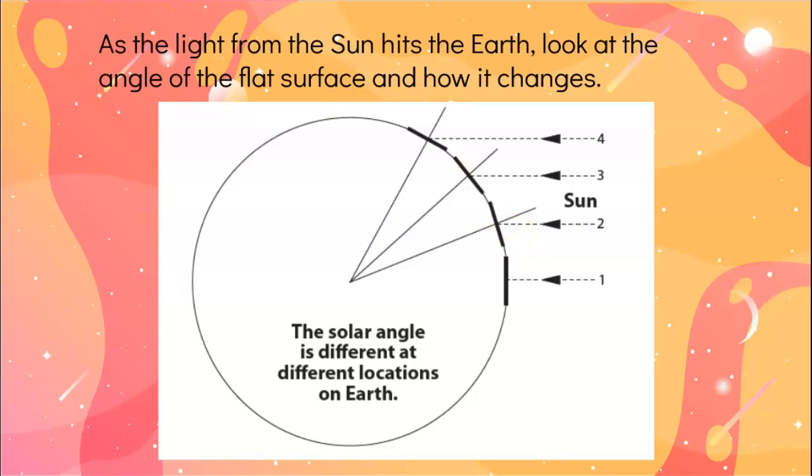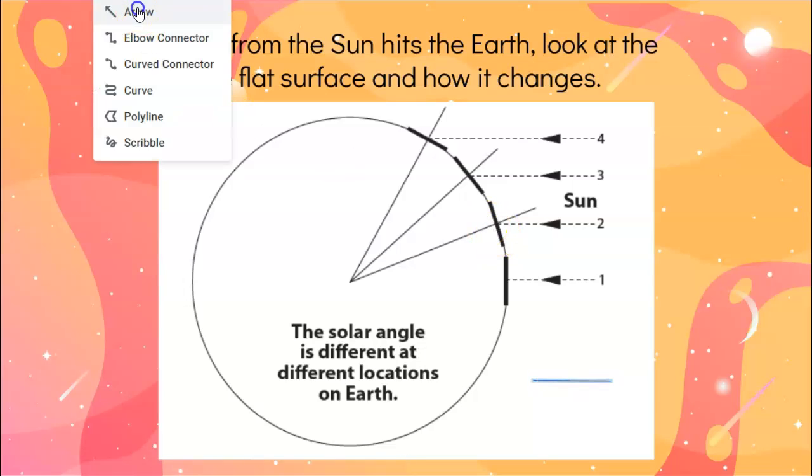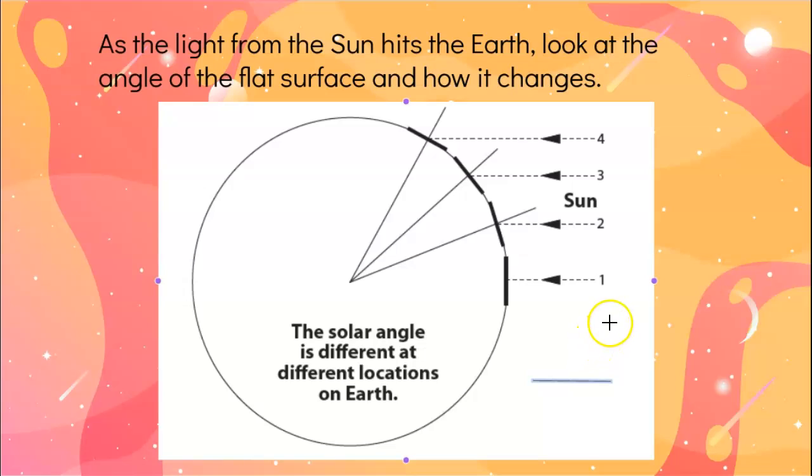So if we made that into a diagram, we'd have our line here, and that is the same as this part right here. And then that sun's light would be coming in at about 60 degrees. That's about there-ish, maybe a little bit higher. Okay. So let's look at the other 2 rays, 3 and 4. So 3 and 4 are even smaller angles, maybe 45 degrees here and 30 degrees here. So as we go farther north, that solar angle gets lower.